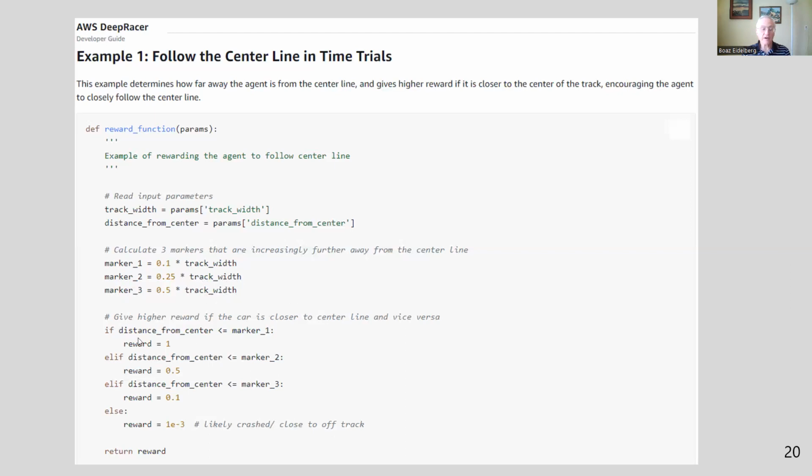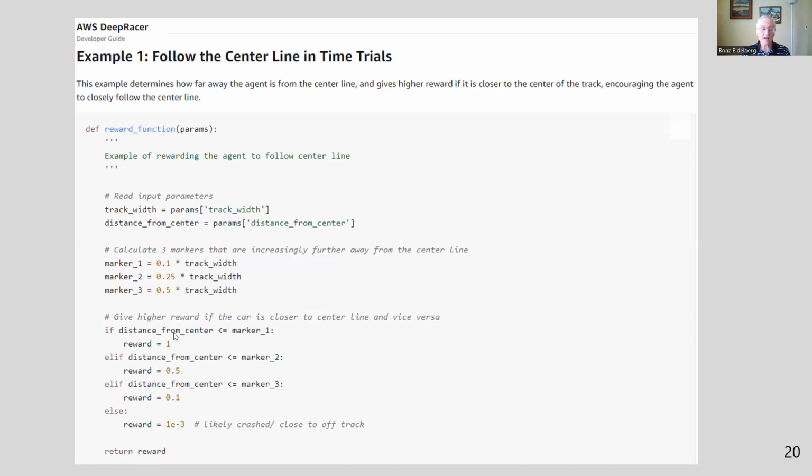And then the reward function says the following: if the distance from the center is less than marker 1, less than 0.1 of the track width, then the reward is 1. If it's less than marker 2, 0.25, the reward is 0.5, and if it's less than marker 3, then 0.1.